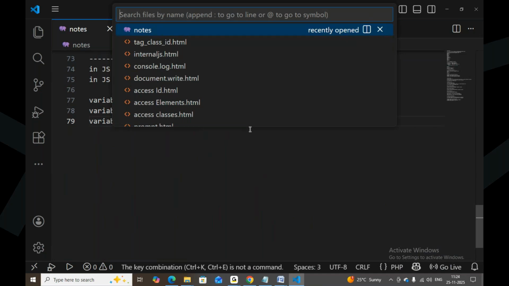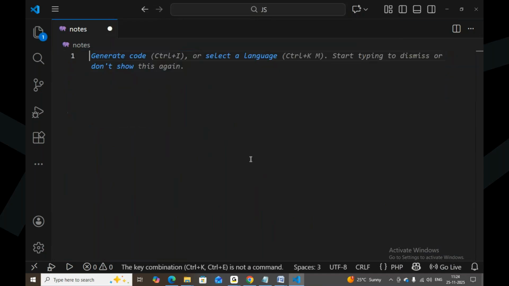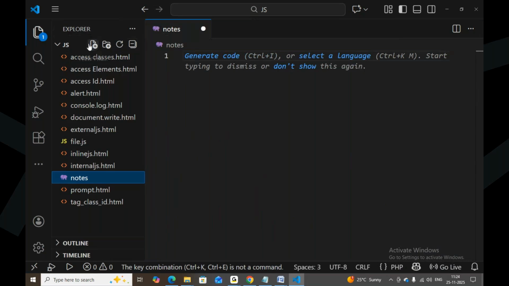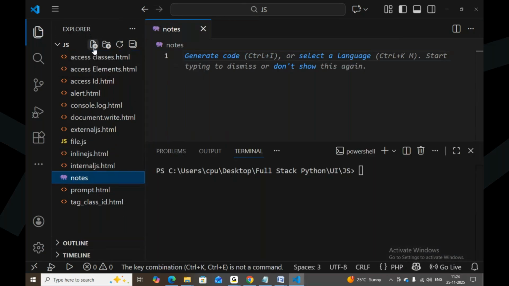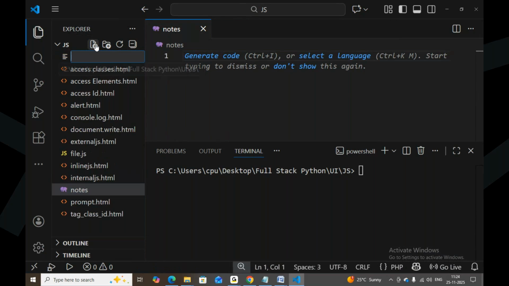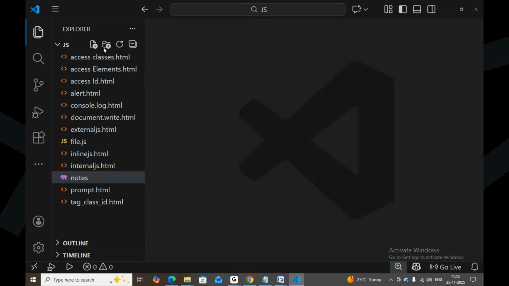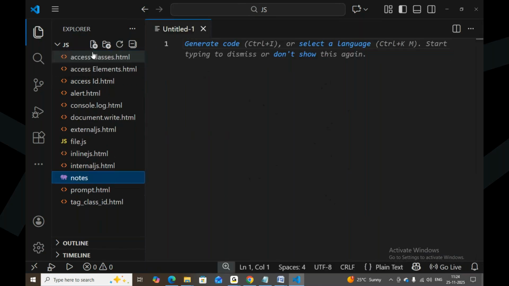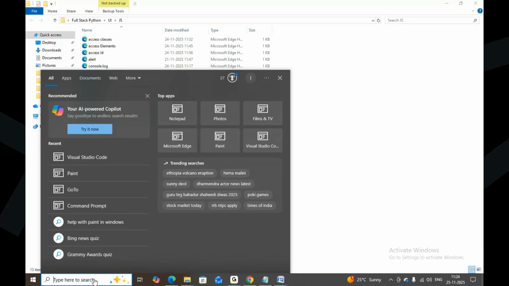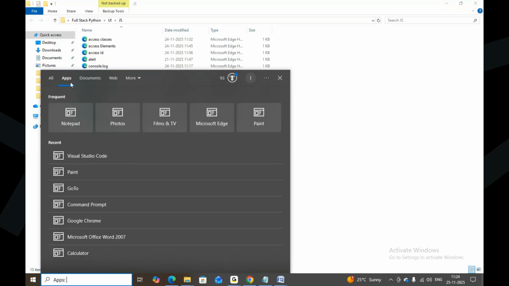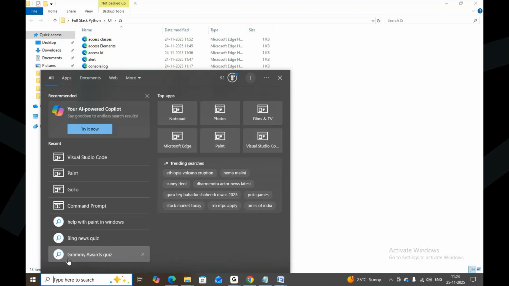What happened to VS Code? Some problem with VS Code. Okay, let me open Sublime Text.